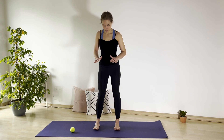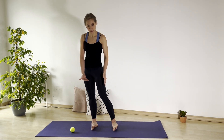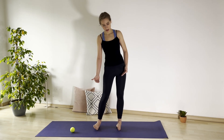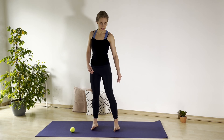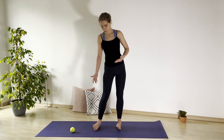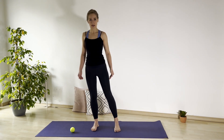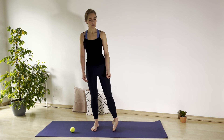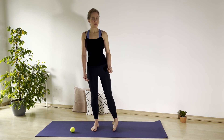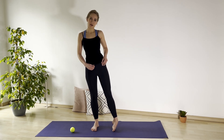Now bring your feet somewhat hip-width apart, maybe wider, and come with one foot on the outer side, the other on the inner side, and shift yourself here, massaging and stretching the outer parts of calves and shins. Now come on one foot and fully bring the other one to the outside. Feel this stretch. This is a kind of integration that we do in the yoga practice, when we notice how exactly feet are connected to the knees, how the sensation in the feet goes then upper, higher in the hip.